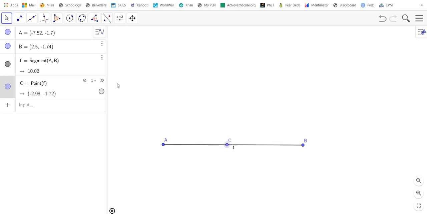Alright, next thing I notice is that I have these numbers here with arrows. So I'm going to click on this one. And I'm going to notice that this speeds up my point. If I go the opposite direction, I notice that this slows down my point. And for our purposes, we'll tend to keep it at 1 in terms of speed. I'll stop it now.